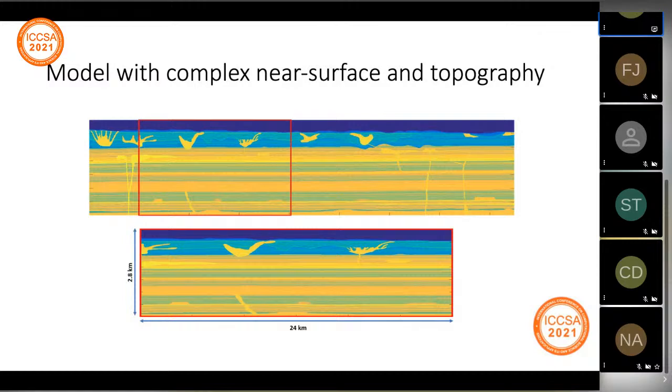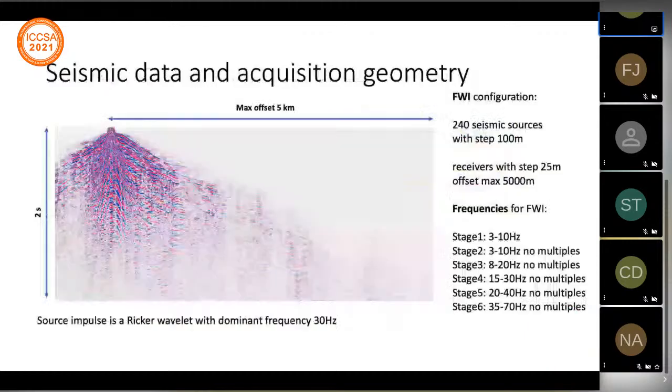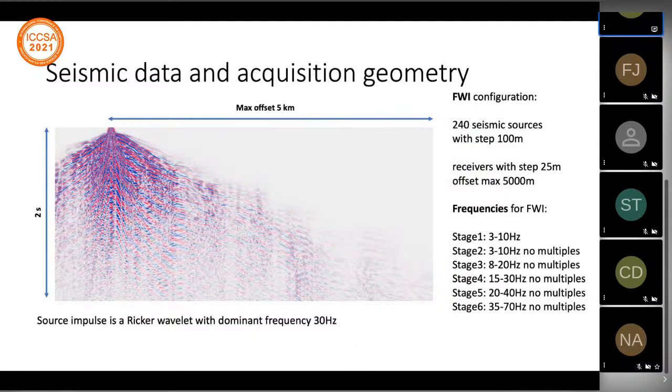Thus, the velocity difference when crossing the intrusion boundary reaches 4,500 meters per second, which significantly complicates the use of standard approaches to recover the depth velocity model. The presence of varying topography also complicates the velocity model building. It's necessary to perform full waveform modeling on a fine mesh to mitigate numerical dispersion caused by staircase topography approximation on a rectangular grid. An example of a synthetic seismogram calculated in acoustic mode, taking into account the multiples caused by the presence of a free surface, is shown here.